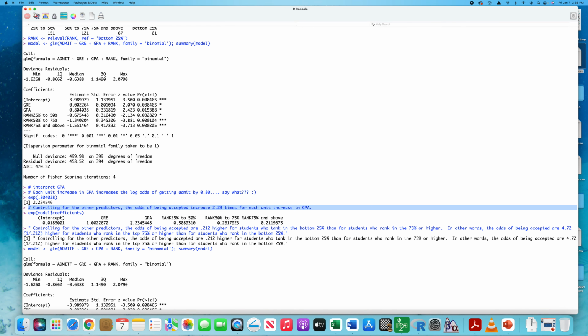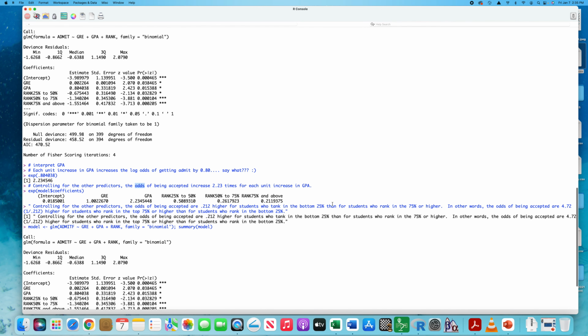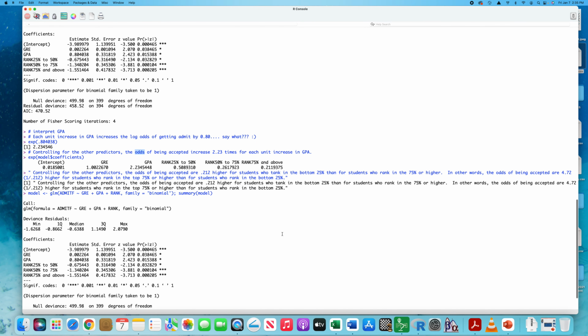So I can say here that, controlling for the other predictors in the model, the odds of being accepted, not log of odds, just the odds. By exponentiating the coefficient, we change the focus from log of odds to the odds. So the odds of being accepted increase 2.23 times for each unit increase in GPA.